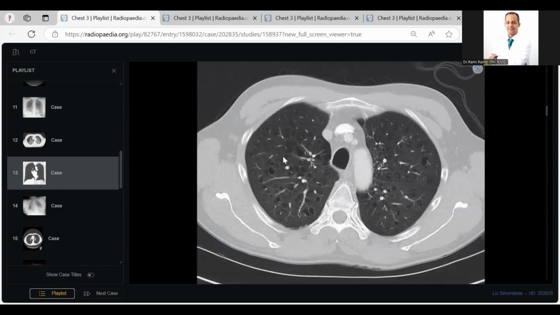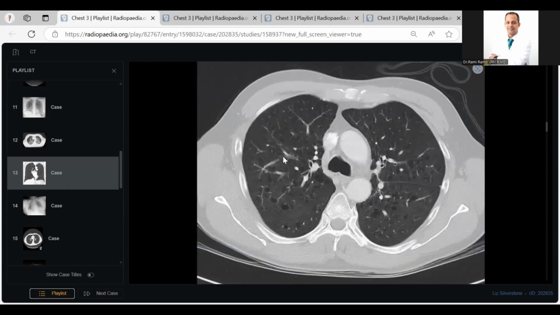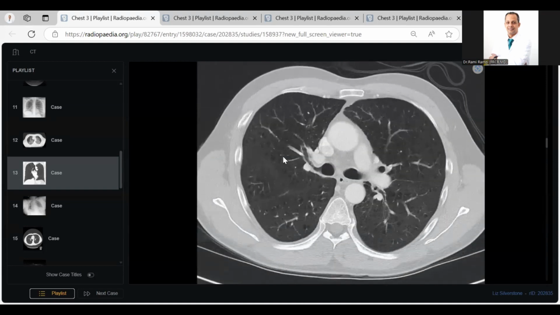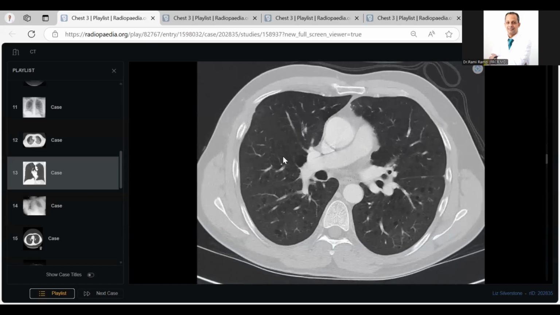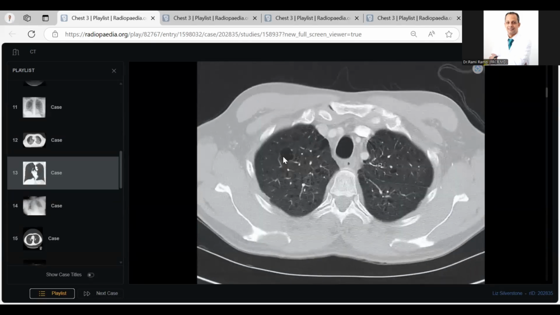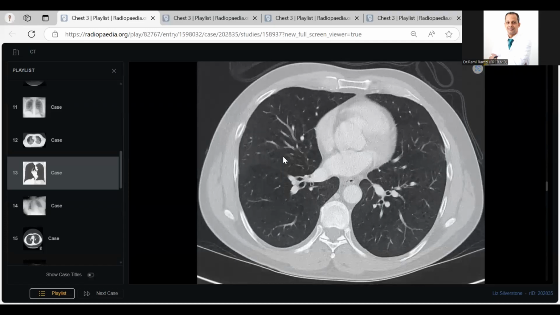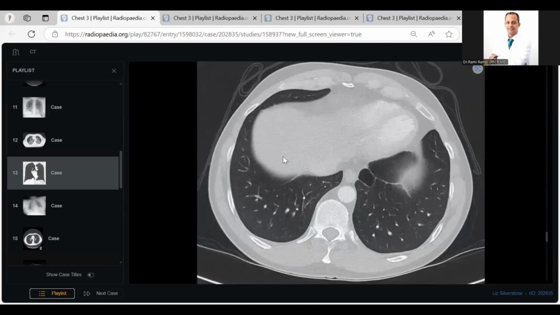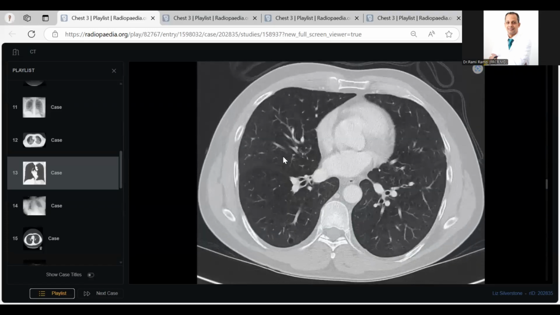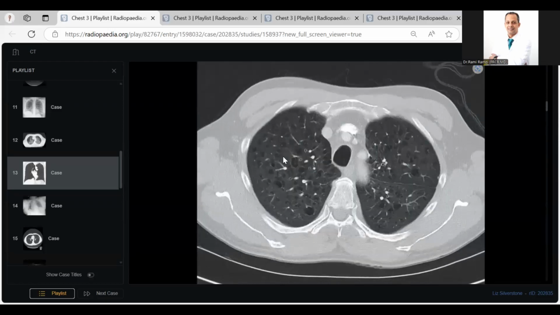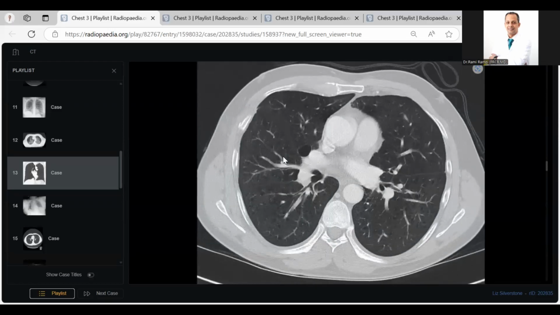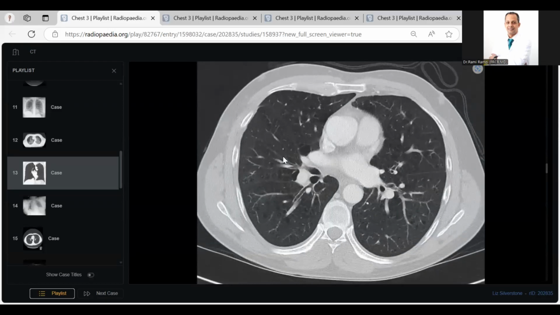Okay, this is a case of Langerhans cell histiocytosis. You should ask if this is male or female, or you should see, oh, this is a male patient from the CT. I will ask if this patient is a smoker or not. My differential diagnosis would be Langerhans cell histiocytosis versus others. I think, and you then continue.